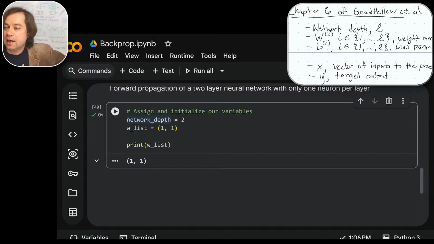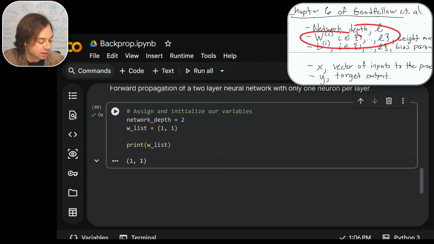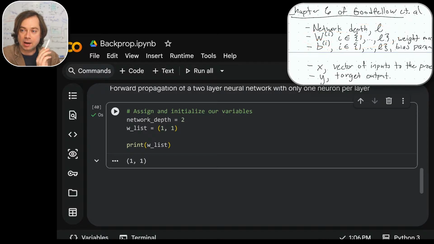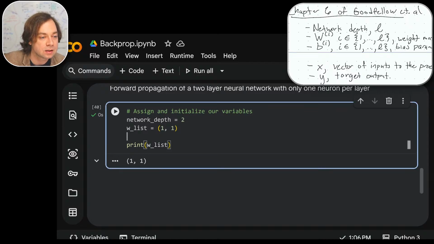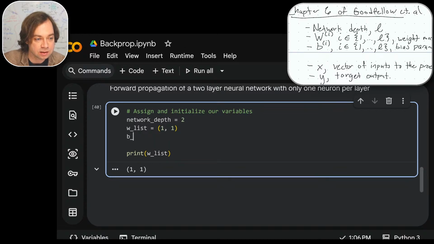All right, we got that. So we're initializing our matrices, and we want to do the same thing with the biases. Every neuron is going to have a bias input. So we'll call it the B list, and right now our bias is 0 and 0.